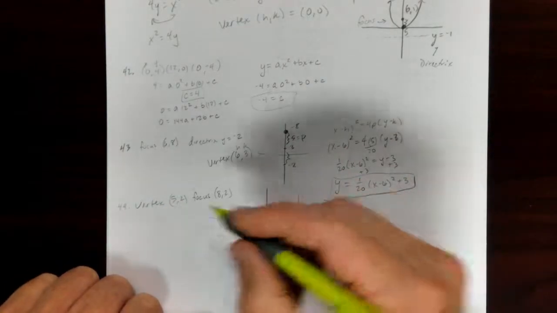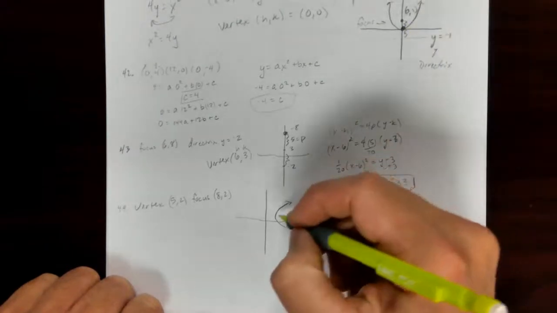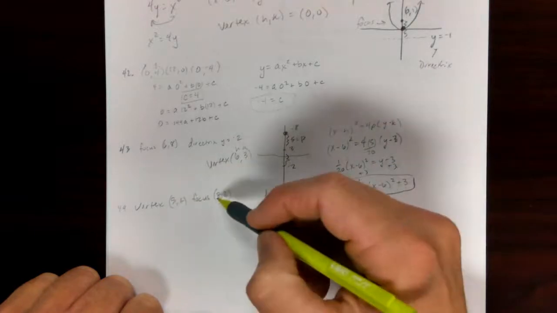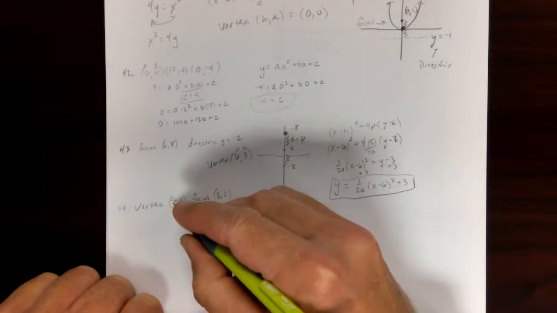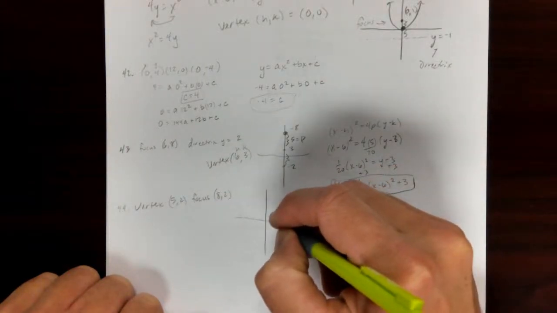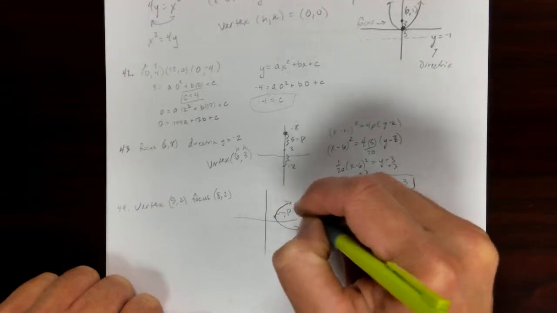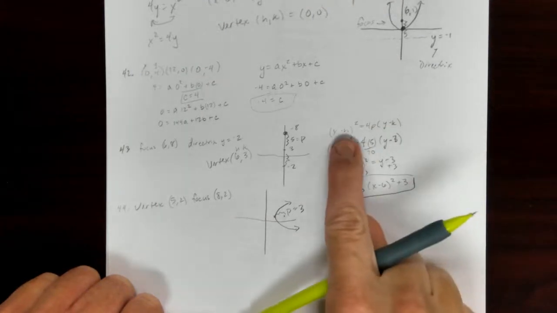Okay, so instead of it opening vertically, like we just did up here, and finding the p-value is horizontal. No big deal, we're still looking for the change between these two numbers. So we can see that from the vertex to the focus, the vertex was at 5, it went to 8, so the p-value is 3 units away. So now the only thing that changes, guys, is instead of us writing it in this form, we're going to write it in a different form.